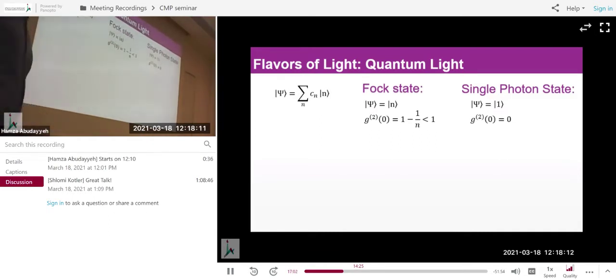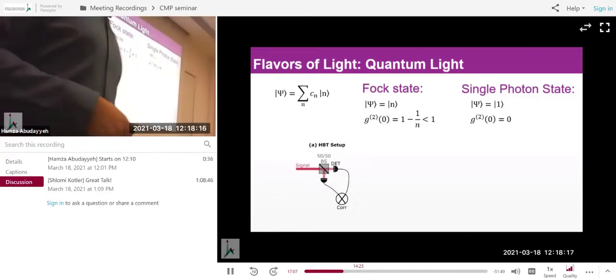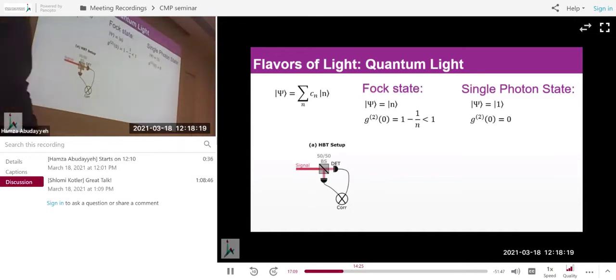So since we're already here, I thought I would talk a bit more about the measurement and how we actually measure this G2. The way we measure it is using a Hanbury Brown and Twiss setup. We take the signal, we split it on a beam splitter and take it to 2 different detectors. And now we do a cross correlation between these 2 detectors. Because the source is the same, this turns out to be the same as doing an autocorrelation on the source. And then you can introduce a delay, either optically in between these 2 lines or electronically after the detection process.